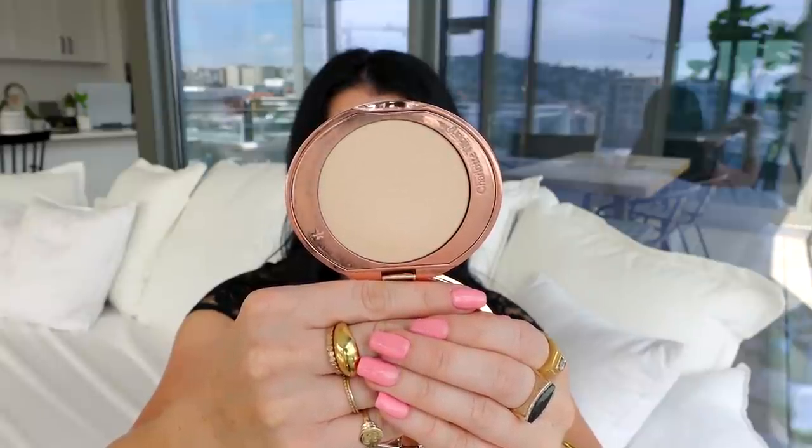While we're talking about powders, let's do the other one that's on my face — on my forehead and around my nose right now. I briefly mentioned this in my last current favorites video but not as a favorite. It has grown on me, and I'll tell you how: this is the Charlotte Tilbury Airbrush Flawless Finish Powder. I figured out that if you want the full airbrush look, use the Shop Miss A powder sponge — the purple fluffy one, it's like a dollar. Just press it in around your pores or on your forehead, and this just smooths everything out. My skin usually does not do well with powder, but this works.